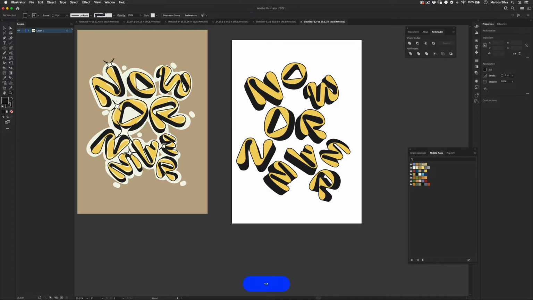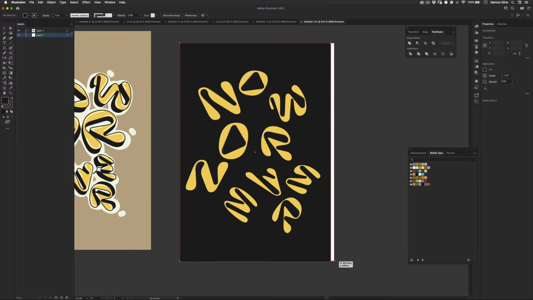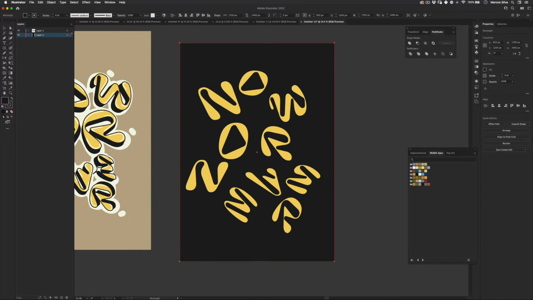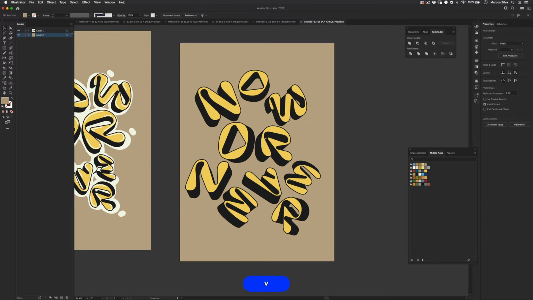We're going to create a nice background as well. Let's create a new layer here and drag it down. Use the rectangle tool to create the background, just like this, maybe a nicer color. I'm going to try to use the same color. Yeah, I think it's the same one. Let's use the eyedrop tool.